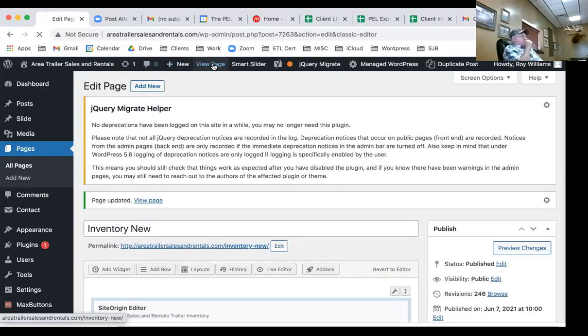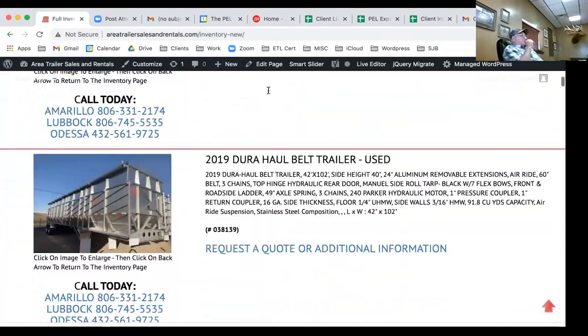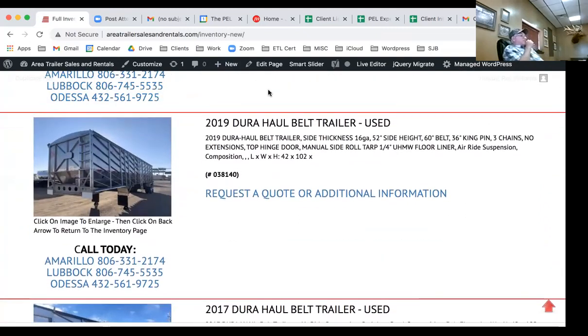And you can go back and view the page, and you can just take a double look and make sure that everything's the way you want it. And if anything's not, if you said, well, I meant to change this also, just go back to Live Editor again and do it that way.